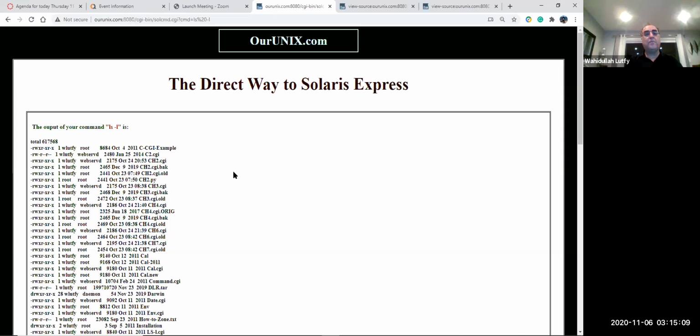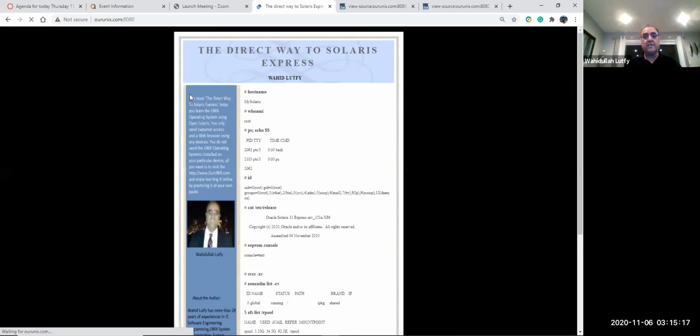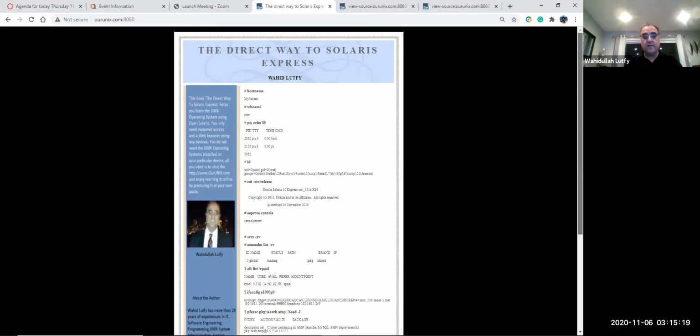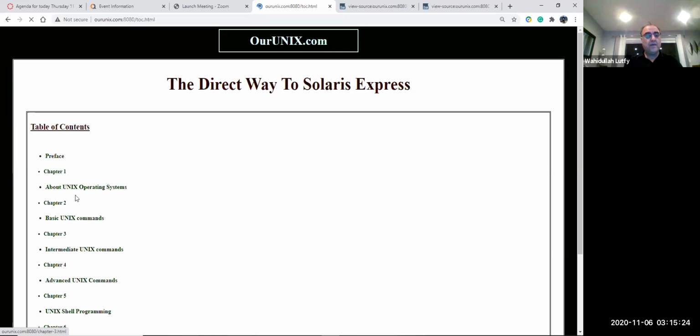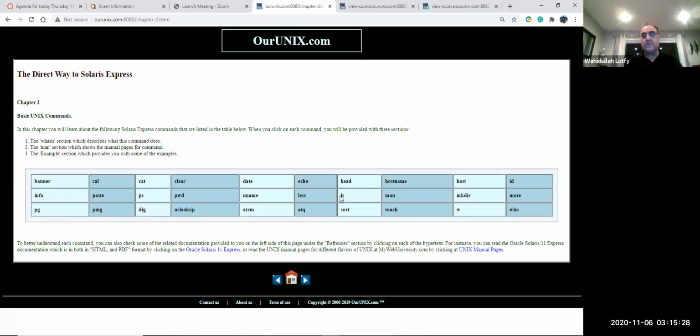So you could open up your browser and just type in our unix.com, and then this comes in. Depending on what level of learning you want to do, if you want to learn the basic Unix commands, these are the examples here.